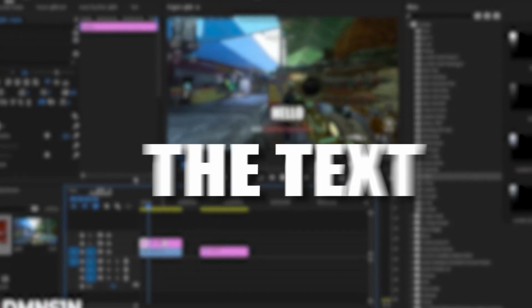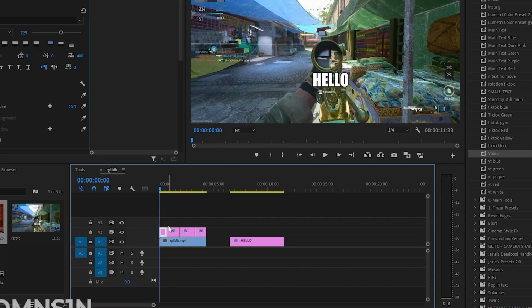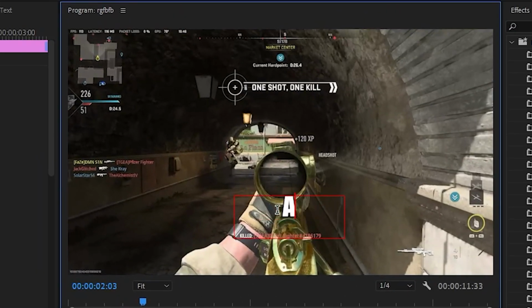I'm going to show you how to change the text, say if it was subtitles. So you're going to go along the timeline and get your cutting tool again and cut it where you want to change the text every time. And then just line up the frame and double click the text on your screen to change it, like I'm doing here. You change whatever they're saying.